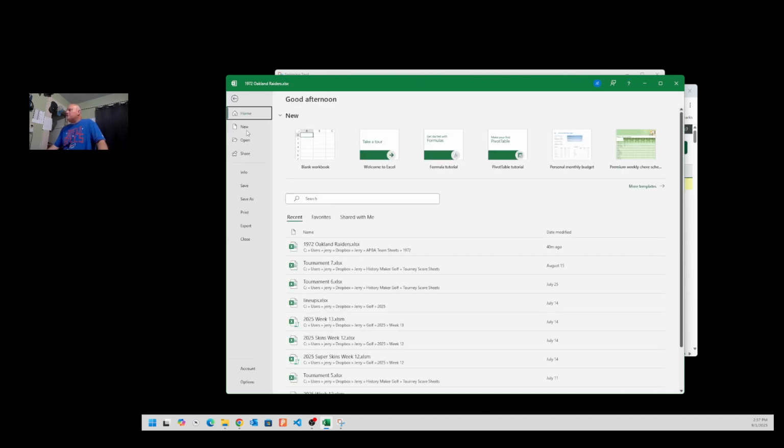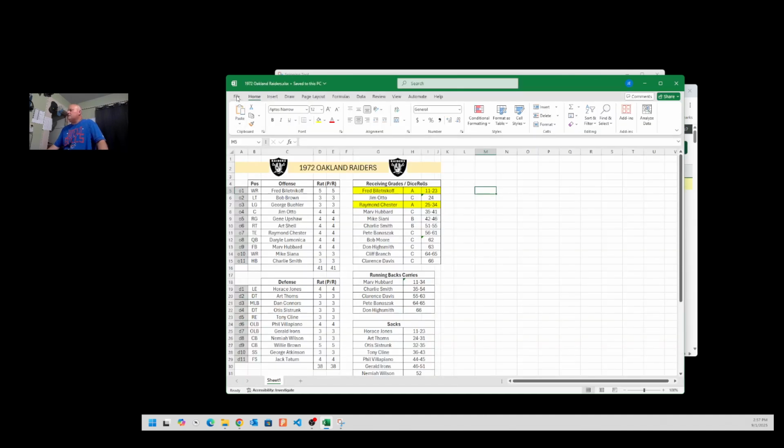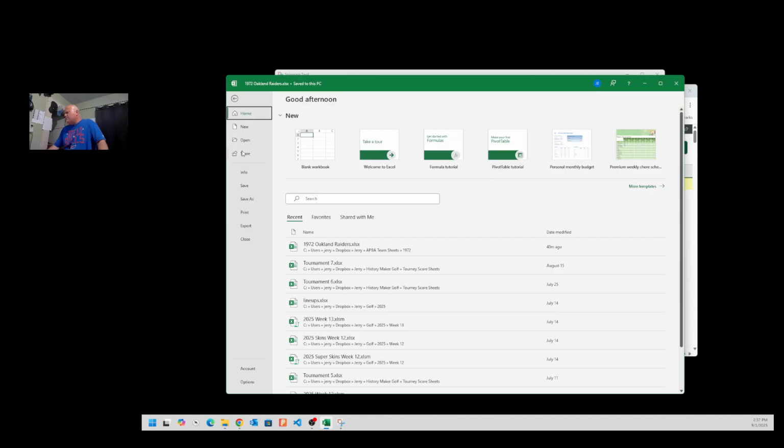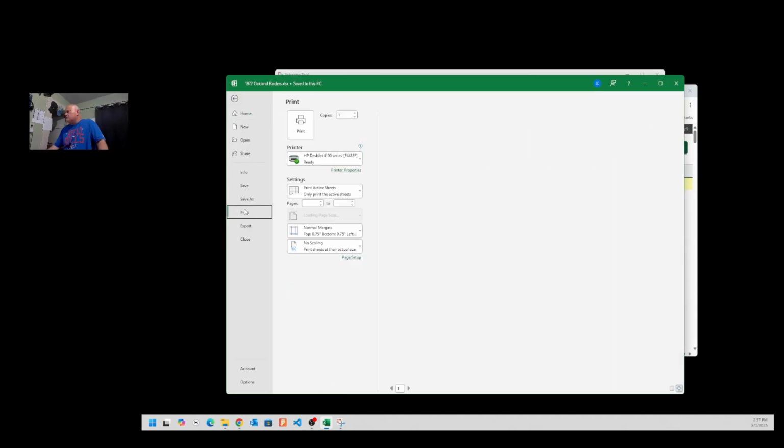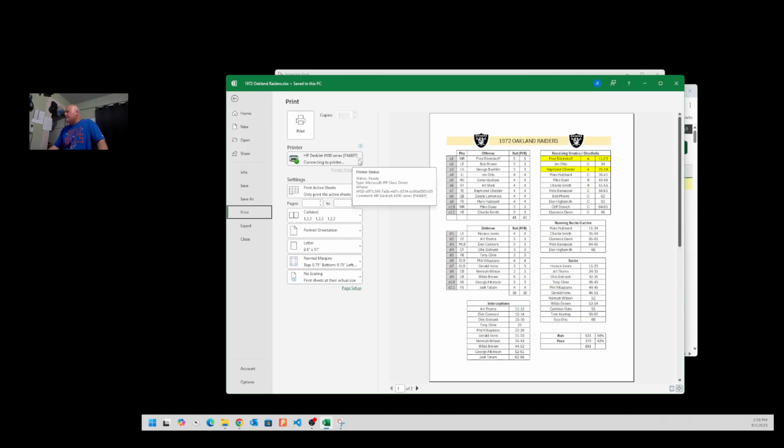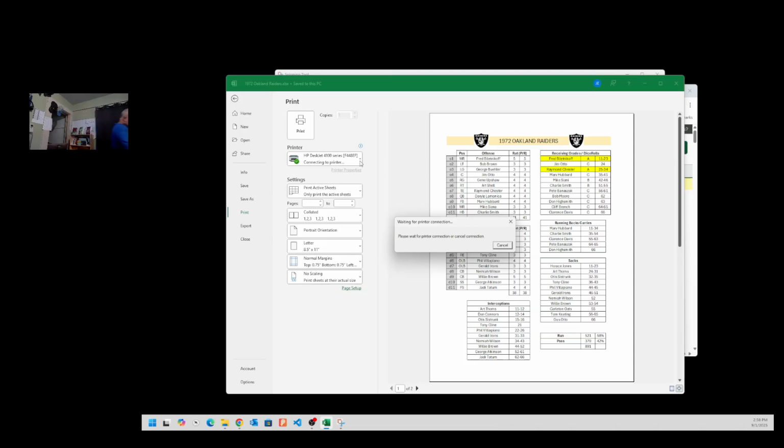So we'll go File. Well, actually, first let's save it. And then we'll go File and Print. Boom. Find my printer. Come on. I haven't been in Vegas that long. Come on, it's there. I can see. Is it turned off? Hang on, let me check. Let me make sure it's not turned off. Oh, it is turned off. Oh, no, it's not. Yeah, there we go. Let's see if this works.